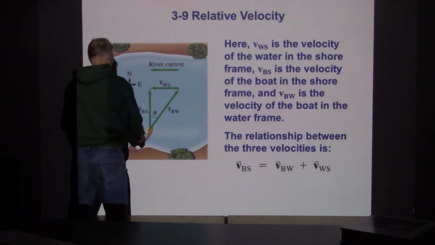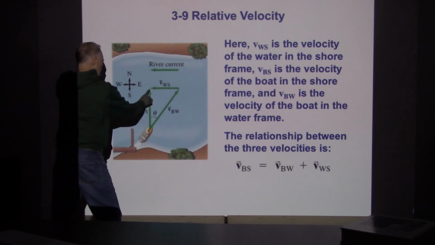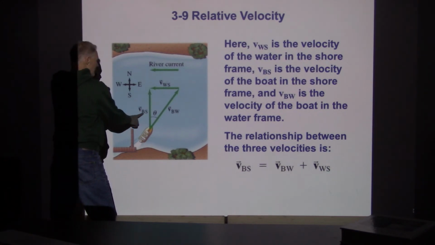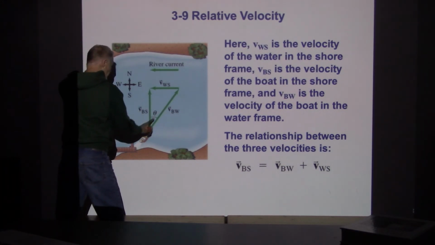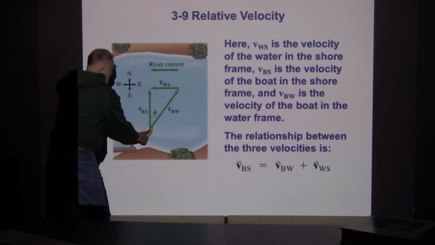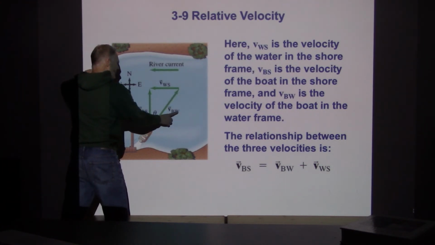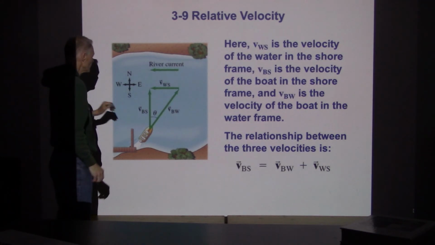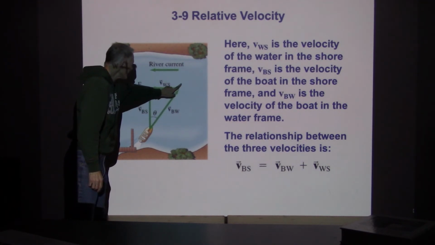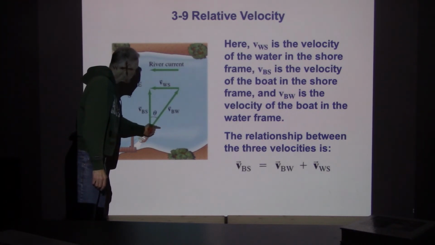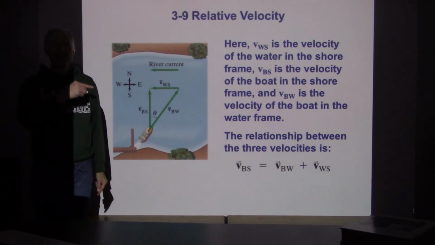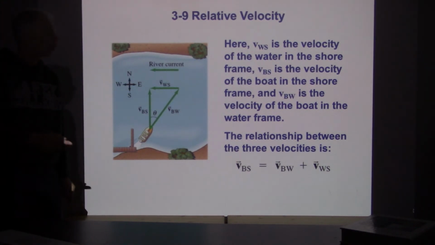So what they're going to do is, now their boat, all by itself in water, is able to travel at a speed of, oh sorry, this is the one. So here is the speed with respect to the water. Here is the boat with respect to the water. They're going to angle their boat, headed a little bit upstream. Now notice, when they do this, they're going to have a component that's going upstream, against the current. That's to maintain their position within the water.